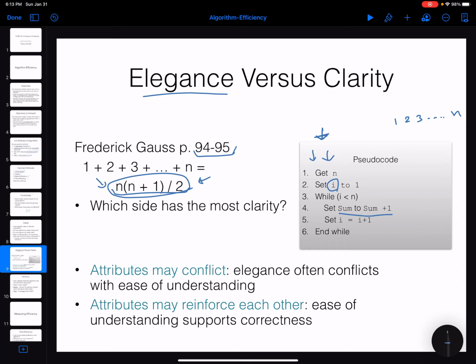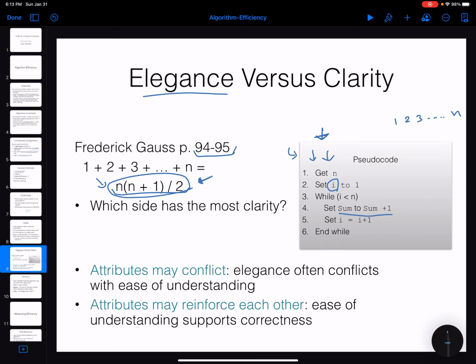Sometimes if you write something more clear, it is going to be less elegant. But sometimes if you write something in an elegant way, it is going to be more efficient, and it is less likely that you make a mistake in calculating the summation with a formula like this than with the loop.